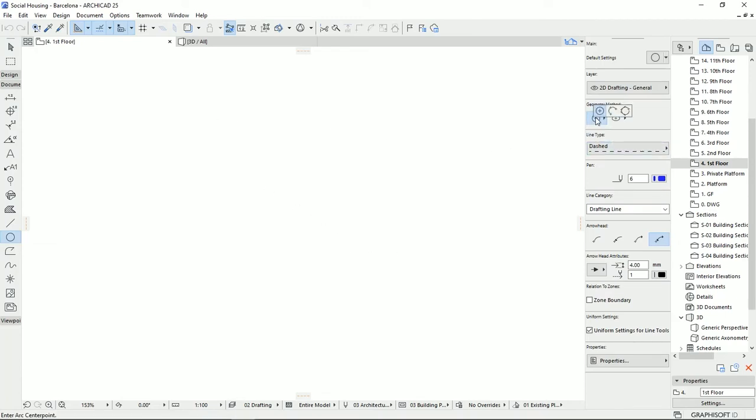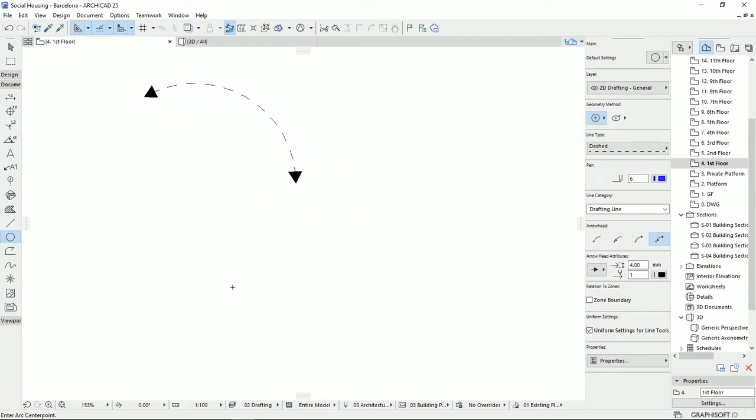The first method is drawing arc or circle by a center point. So I'm gonna click for the center point, and then I can put in the radius, for example, 3 meters. And then I can draw the arc as I want on this direction or this direction. So for example, also I can put in the degree that I want for this arc. For example, 120, and then enter. And this will be our arc.